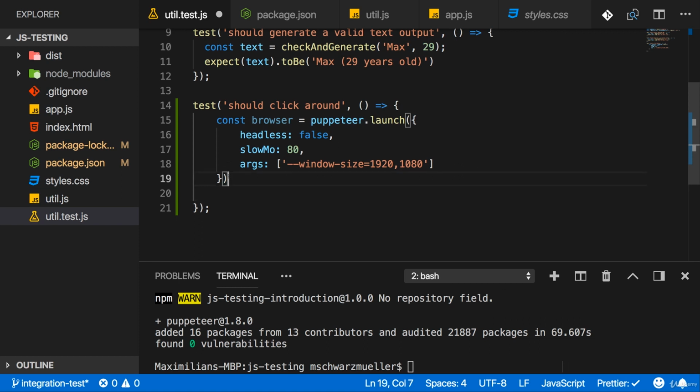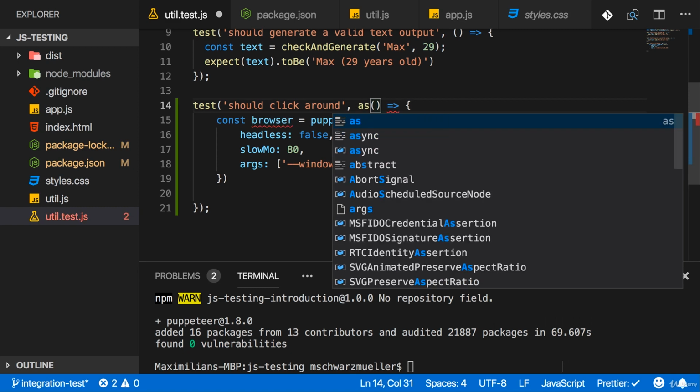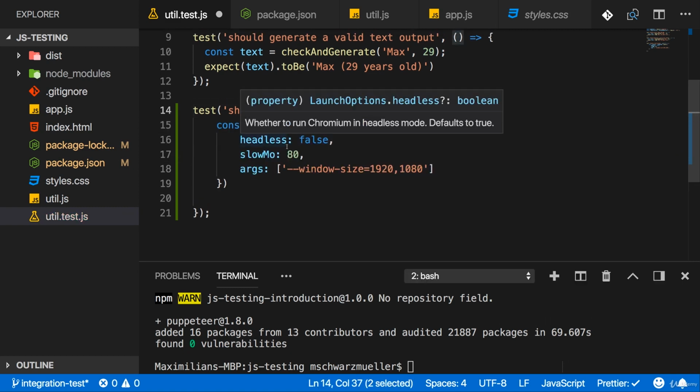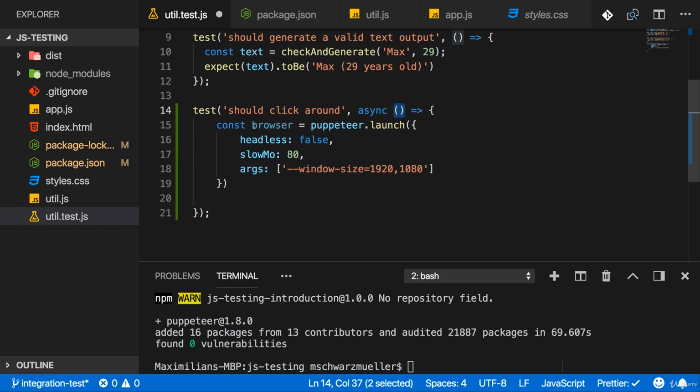Now, actually, this will return a promise. So we can use async await here if we want to by placing async in front of this pair of arguments here, or this empty argument list. And now we can await this to launch. The alternative would be to just use then and catch. Async await in the end does this for you. So here I'm awaiting this and storing the result in browser, you could say.